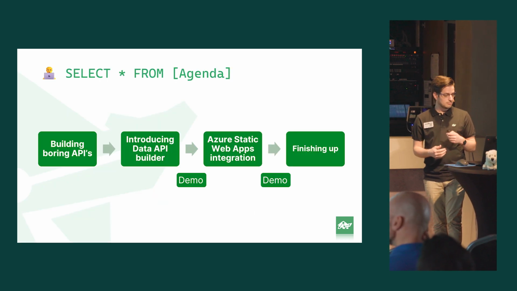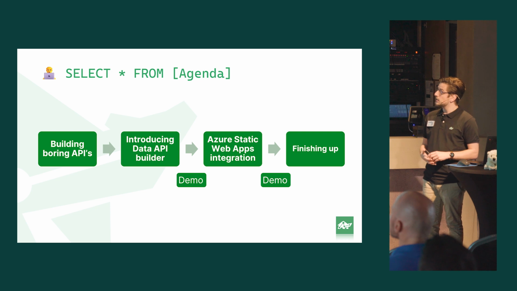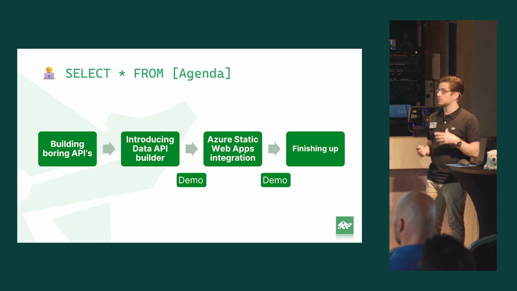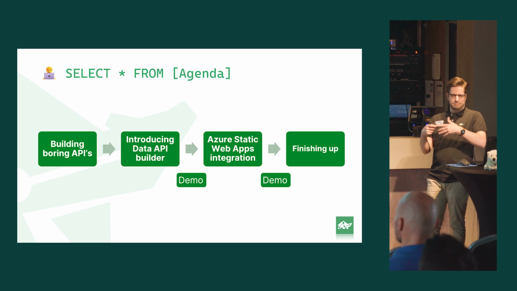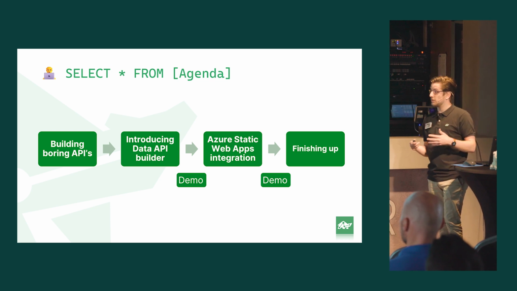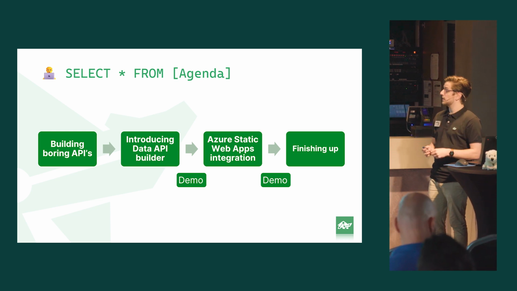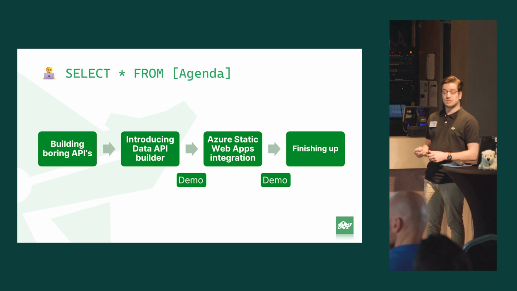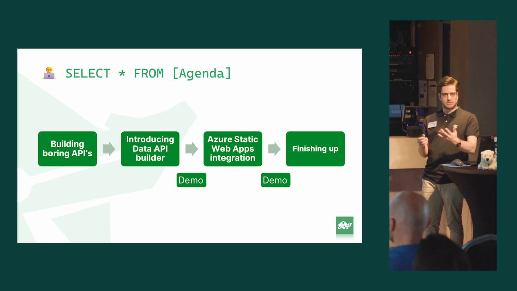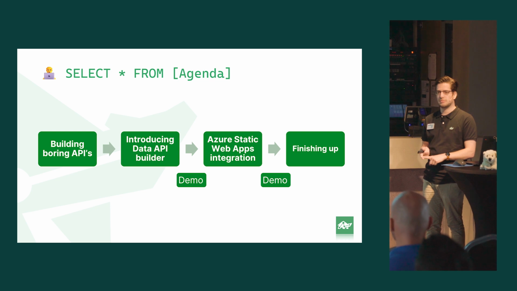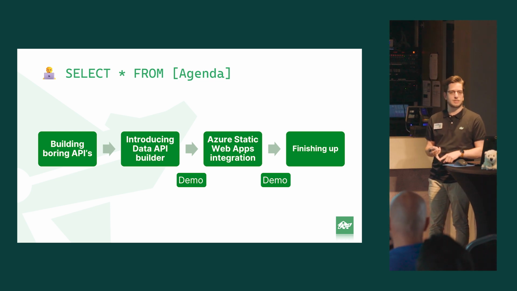Let's just move right on to the agenda. I split this up into 4 different pieces. We're going to talk first about building boring APIs, so what does that mean? Next, we're going to talk about Data API Builder. I'm going to do a little demo so you can really grasp what I'm trying to say here, and so you understand everything. Next, we're going to talk about its integration with Azure Static Web Apps, and we're going to do a little demo of that as well. And finally, we'll be finishing up with some roadmap information, conclusions, some more resources, stuff like this.